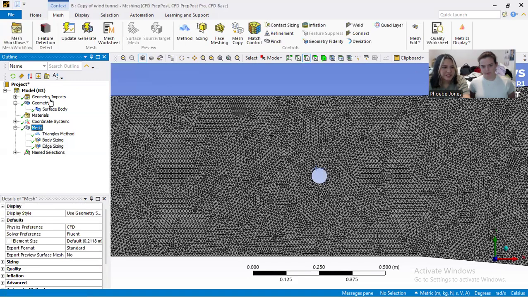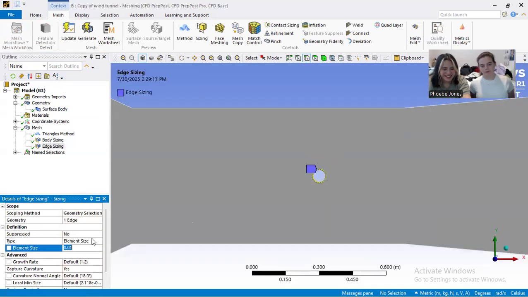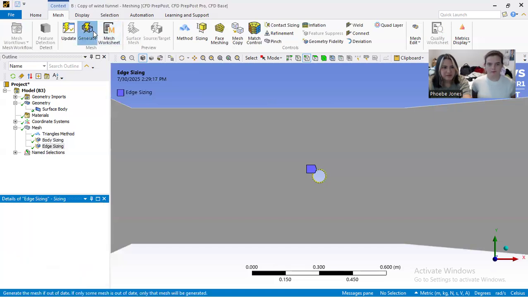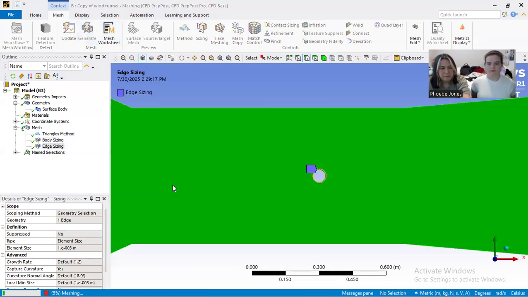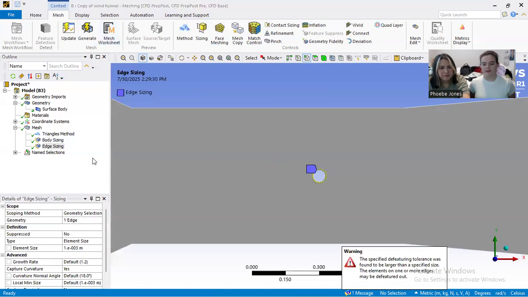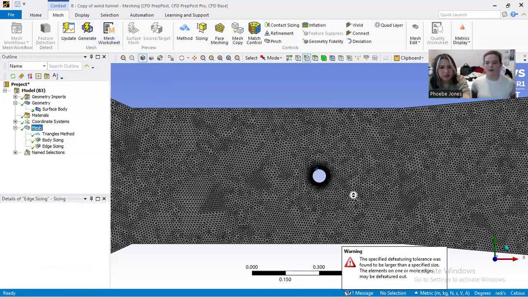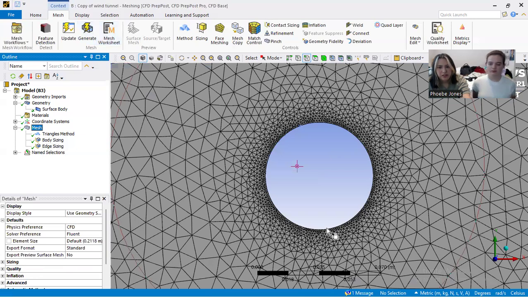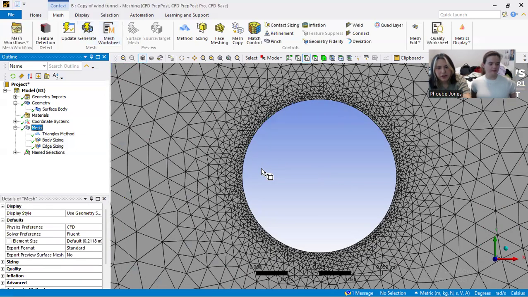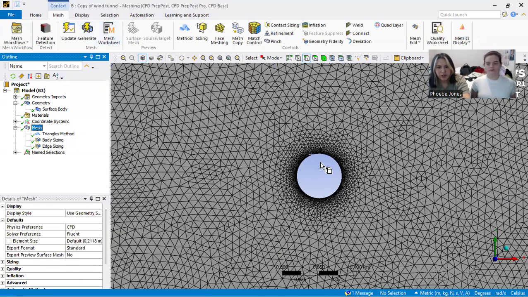We're going to make it even smaller. At this point, it'll take longer because it's a little bit smaller. And you get a little warning, but that's okay. Now you can see that it's a bit more defined around the edge of the cylinder. That's what we're looking for.